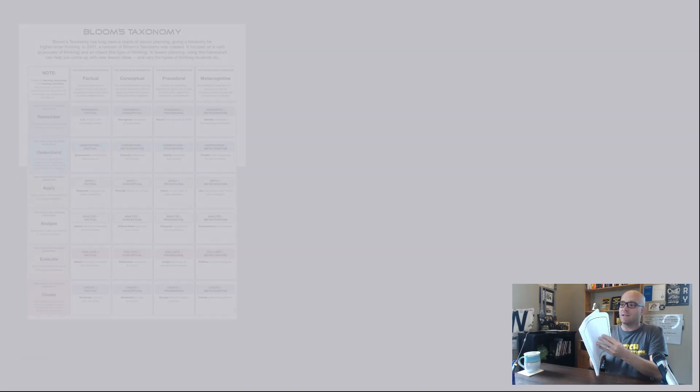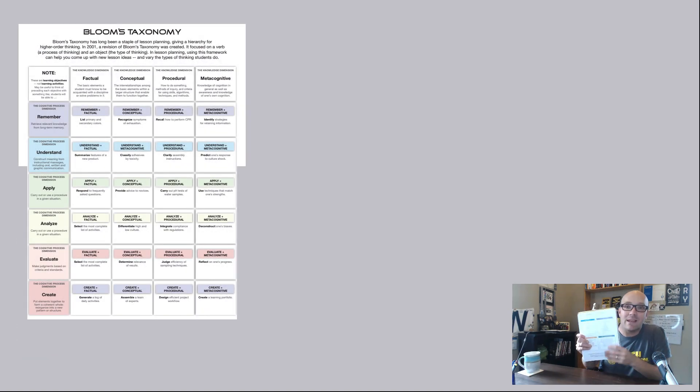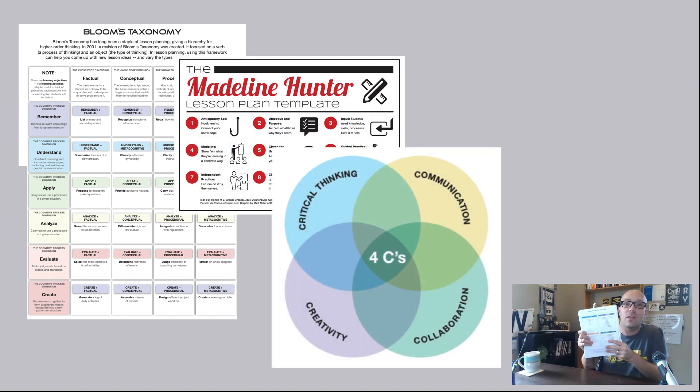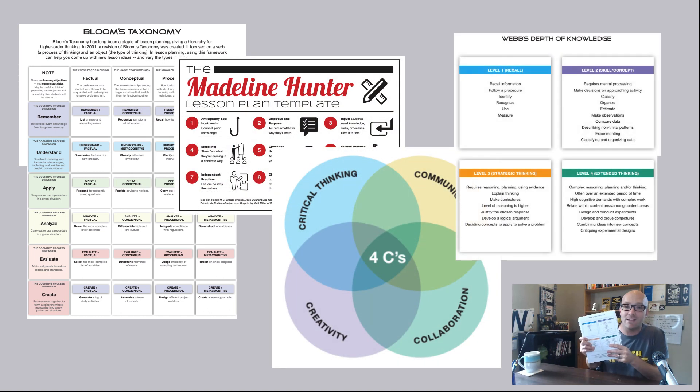At the beginning of the book, we have these solid lesson planning frameworks — some actual resources to help you improve the lesson plans that you write. You've got great stuff like Webb's Depth of Knowledge, Revised Bloom's Taxonomy, and Universal Design for Learning. And the best part is that they're all written in an understandable way that is actually helpful.